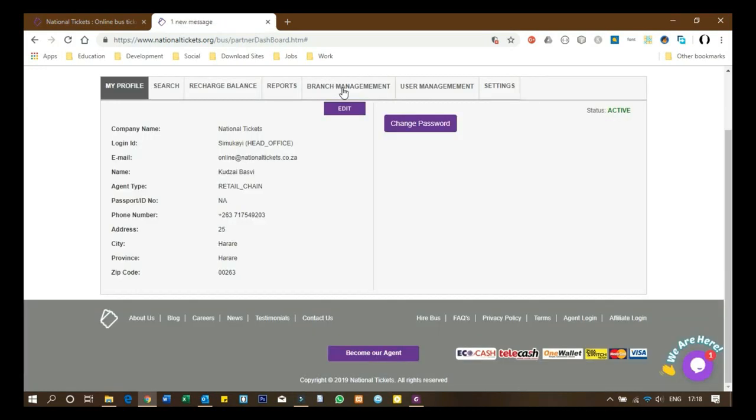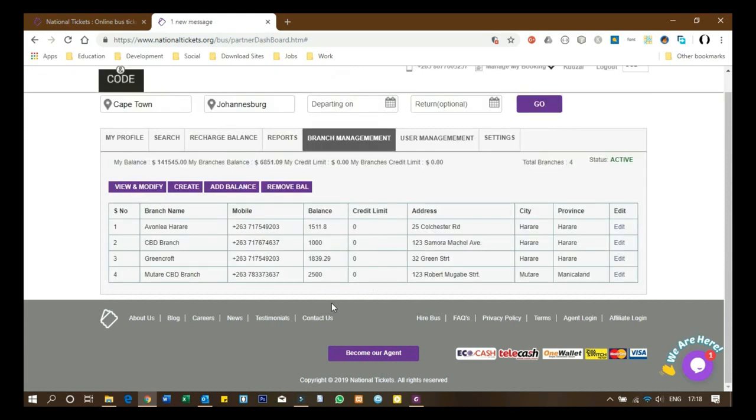And let's see the effect. Go on to branch management. So on Greencroft, our balance is reduced by 1,000 and our balance increased here by 1,000. So now it means we have enough balance here to move to any of the branches that are within our retail.